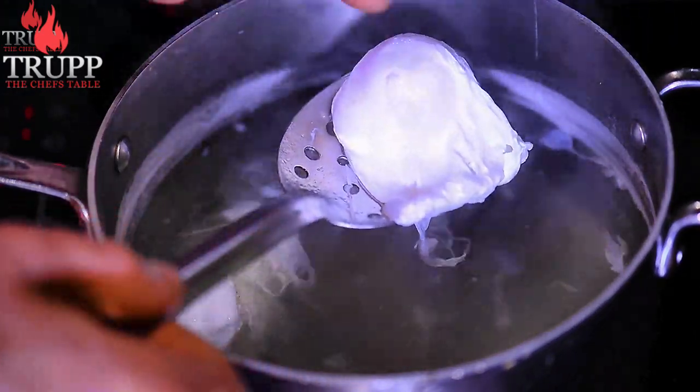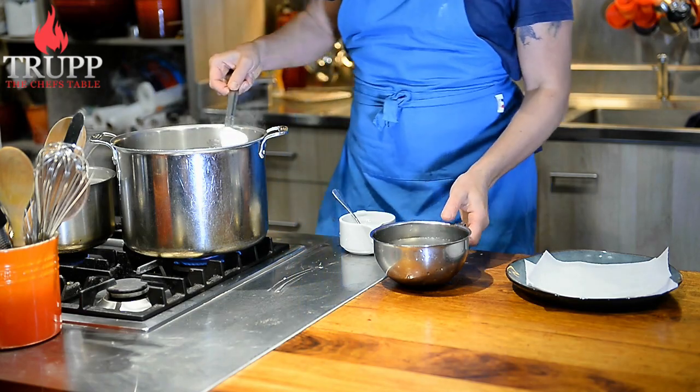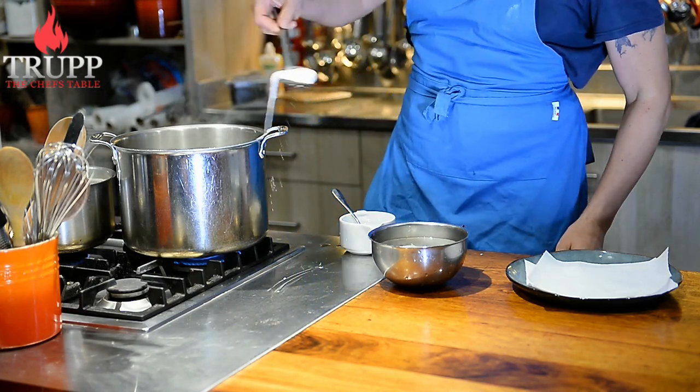The next, out into the fresh water. Now at home, if you want to serve them straight away, make sure your water is around 40 to 50 degrees Celsius hot, and then you can put the eggs straight in there while you make your toast and do your avocados or everything else. The vinegar flavor will have gone.